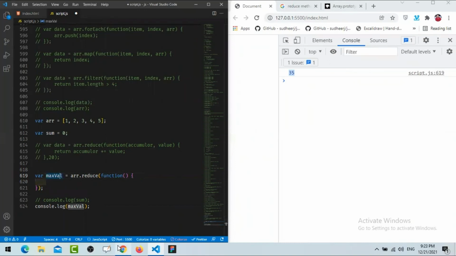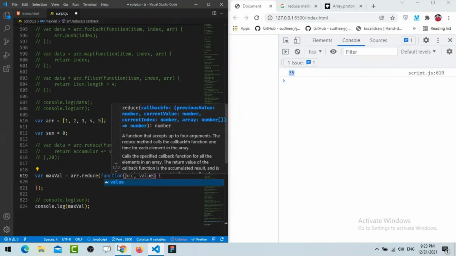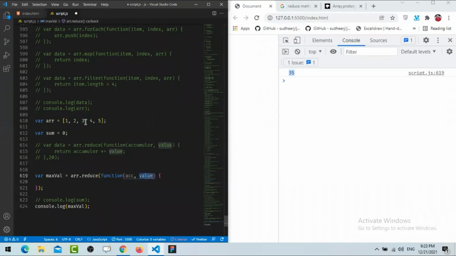The first one is accumulator, meaning the initial value or the current value, and one is the previous value. So accumulator will be the previous value, always the default one. So here I'm going to pass simply, let's say ACC as the accumulator value, and the current value I'm taking as value. This value will come from the array, and this is the initialized value.